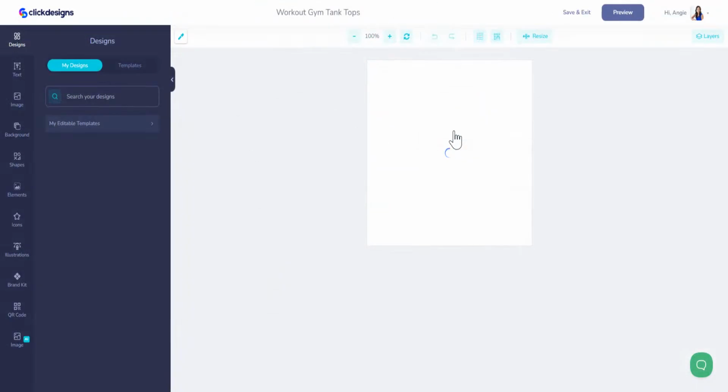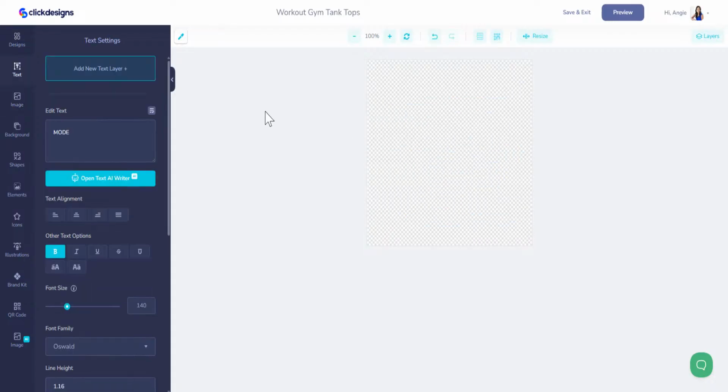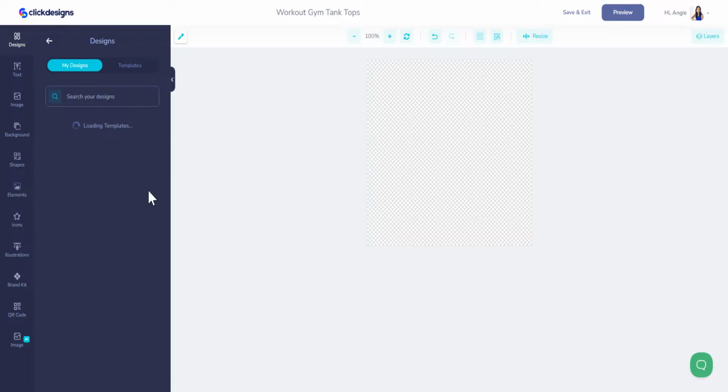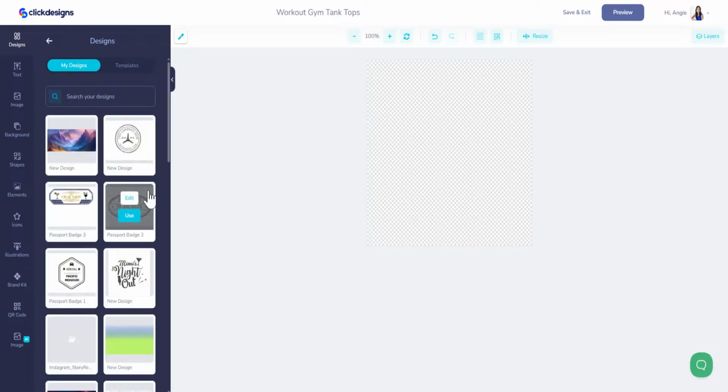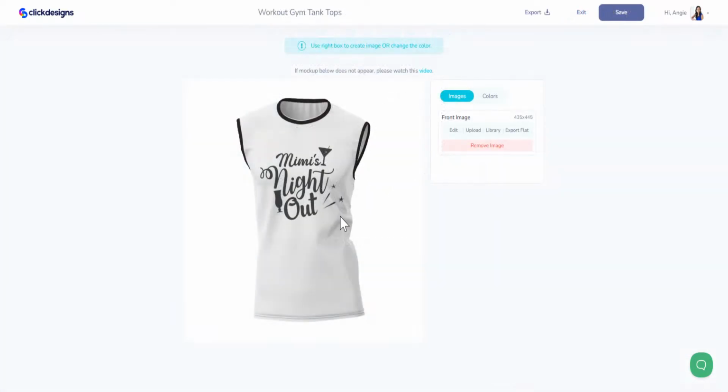And then click edit, take out this stuff, and then now go to designs, and you'll see that I've made these custom graphics. So if I click that, you'll see I made this right here, Mom's Night Out. And let's preview that. So I made this for my mother-in-law because my kids call her Mimi. And we went out, so I made her this cute little shirt.